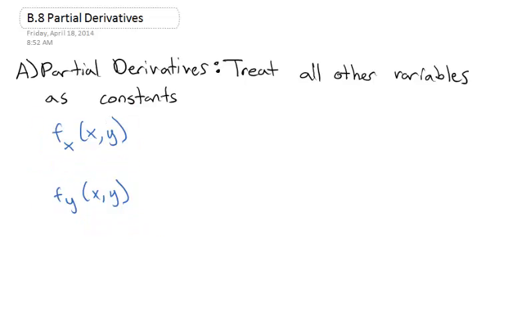So that's the first notation that you'll see. The second notation that you see is this almost curvy looking dz dx. The curvy cursive looking derivative is the partial derivative of the function z with respect to x, or the partial derivative of the function z with respect to y. And so when we see the curvy d, that's the partial derivative, treating the other variable like a constant. You could also see just a z with a subscript of x or a z with a subscript of y to tell us to take the derivative with respect to x or y.